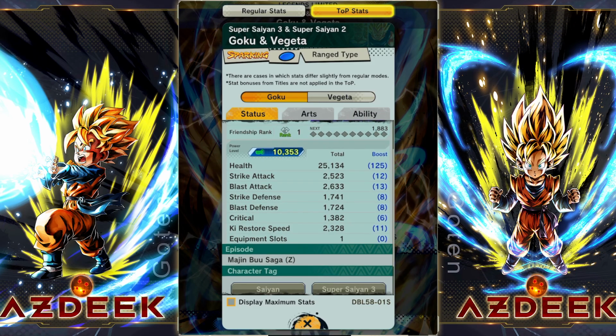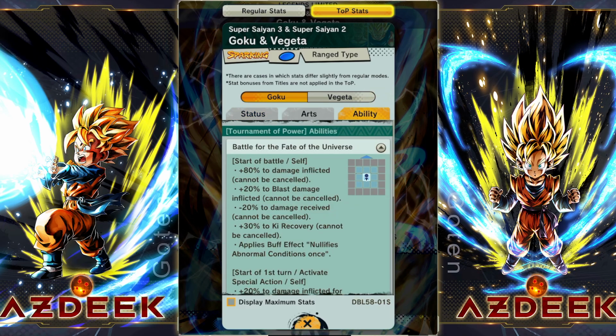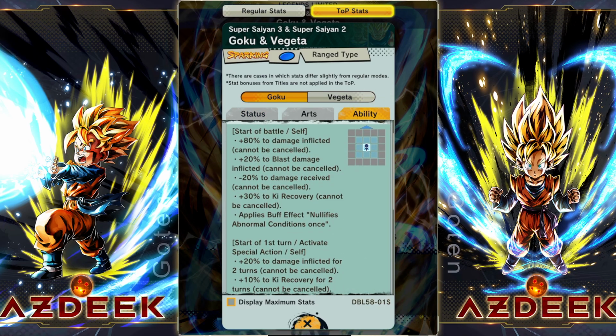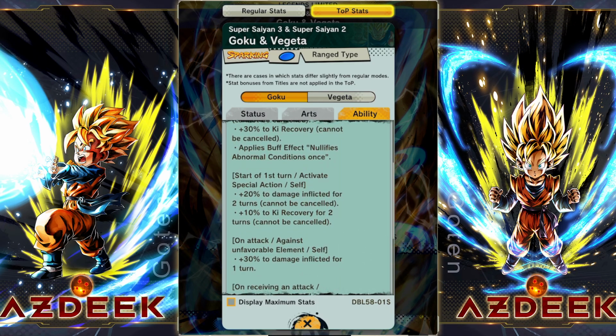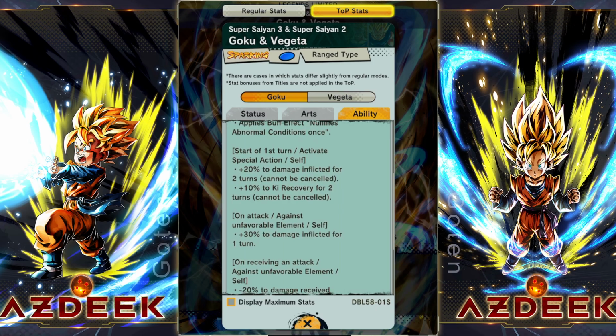So 2,328, that can increase the friendship rank, of course. But he does get an extra 30% to key recovery right here, which is pretty damn good. At the start of the first turn, he does activate the green card, 20% to damage inflicted, plus 10% to key recovery. So there it is. His key recovery is okay. It doesn't even matter because he's getting percentage buffs to it.